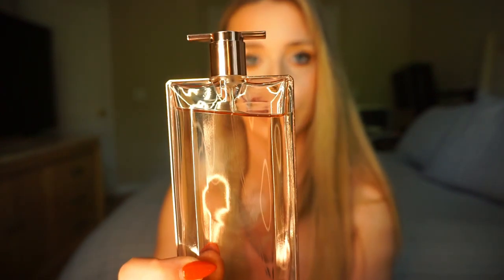So the next one I have is from Lancome. I think that's the only Lancome I have. So this is the, oh my god, it's dusty. This is the original Lancome Idole. And I've only had it for less than a month and I've put a huge dent in it. And honestly, I know this is really weird, but I don't want to smell it right now because I'm trying to create a scent memory. This is what I got when I was on vacation. I'm going to wait a couple of weeks and then I'll smell it so it takes me back. You know what perfume does? It takes you back. So I'm not going to smell it right now, but I'm going to go over the notes.